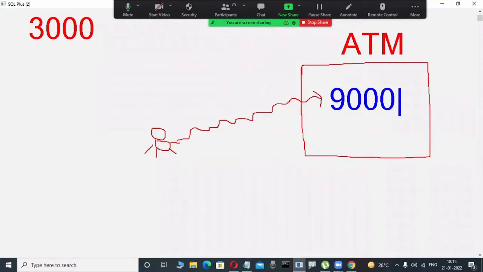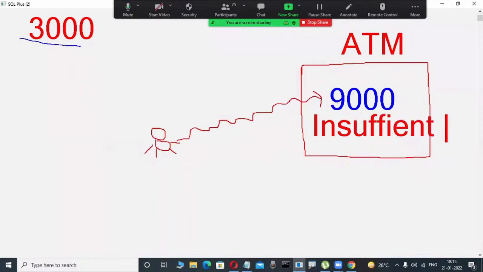Now, as I try to withdraw 9,000 rupees, will I get 9,000 rupees? No. My balance is 3,000, so how can I get it? 9,000 rupees is impossible. In this case it will give a message. You observe it on your ATM machines: some message is displayed, suppose insufficient funds, or maybe something else.